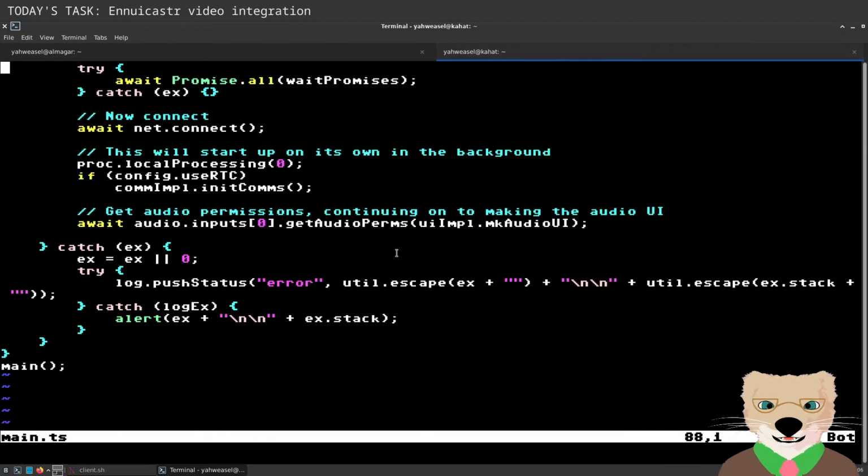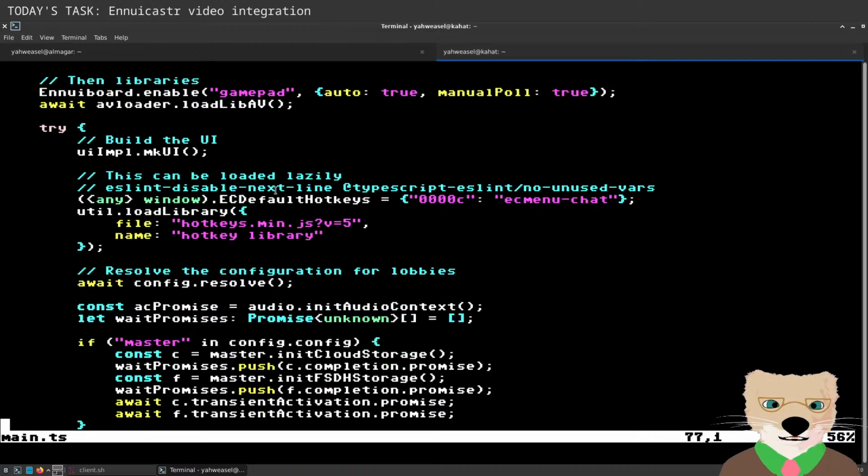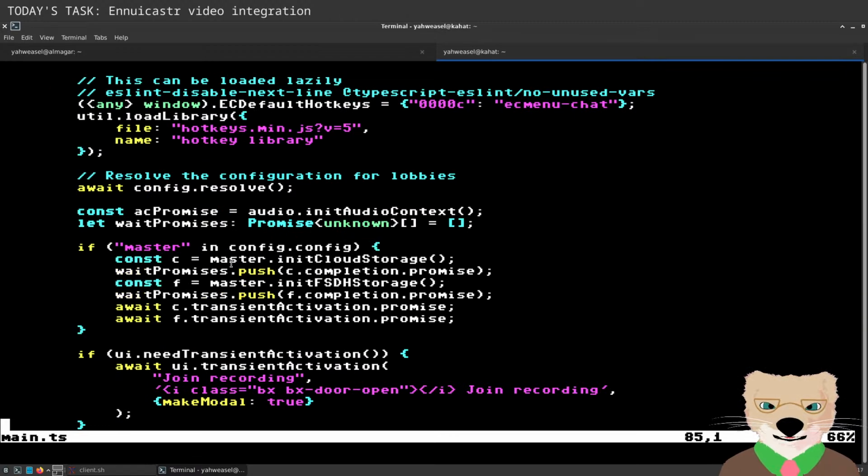What's supposed to happen is that somewhere along the main initialization point, it checks. I guess it's probably part of. It's definitely this.